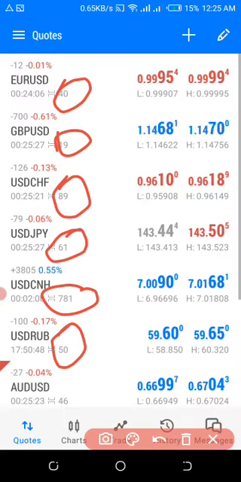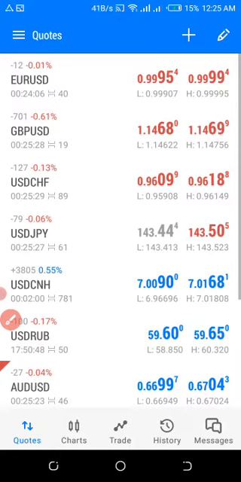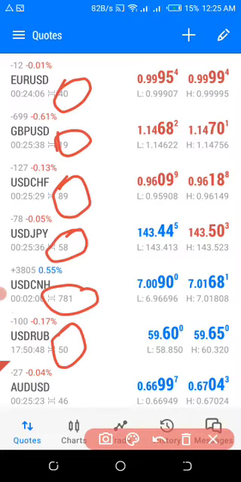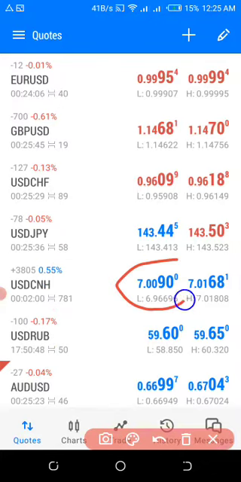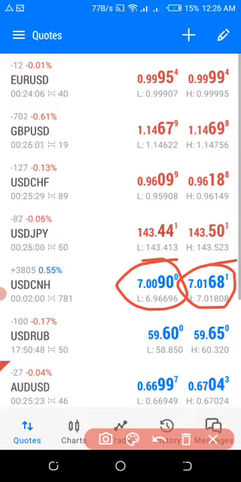So for example, when you place a trade right now in the middle of the night, it is very dangerous because the spread is very high. You're going to pay a lot of fee and your trade is going to start very negative. You can see the difference between this and this one. Just check over here between buy and sell, low and high. You can see 7.00901, and that is 1000. So it's very high.